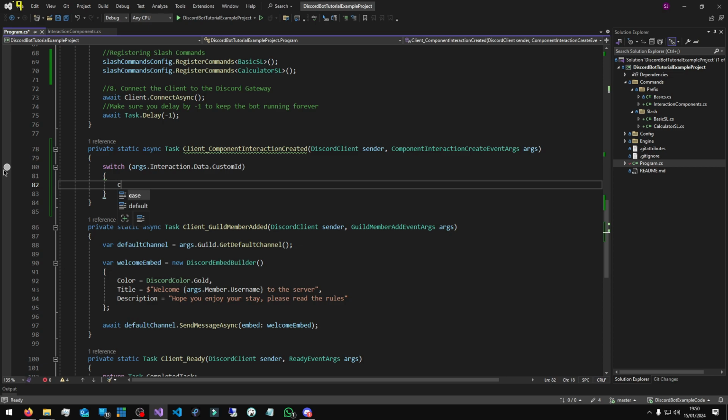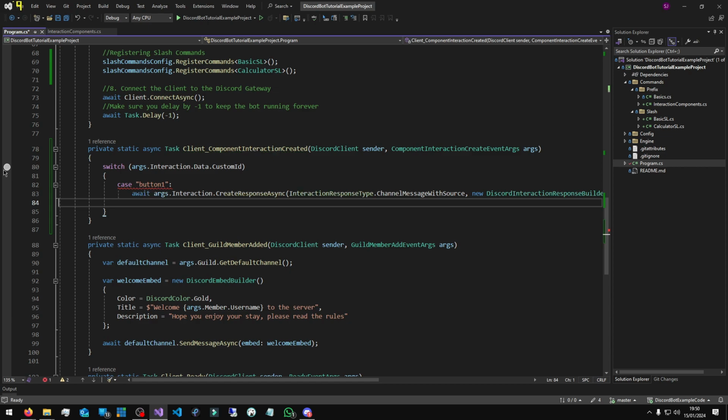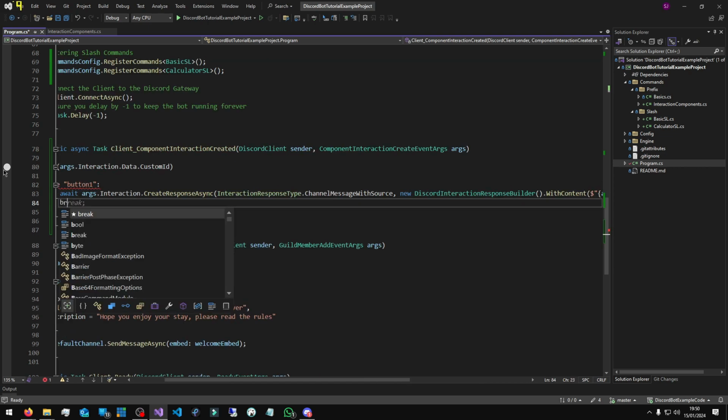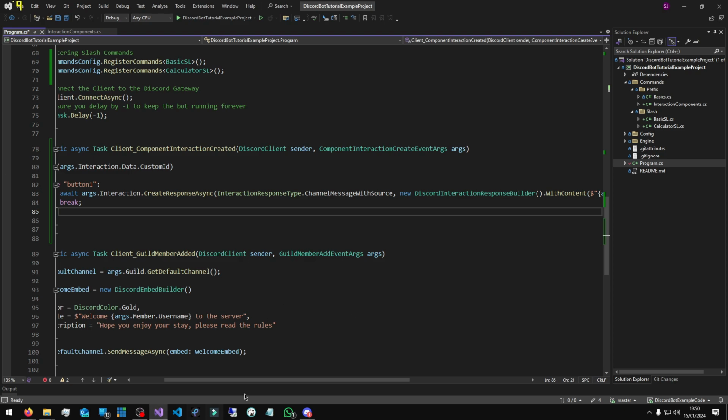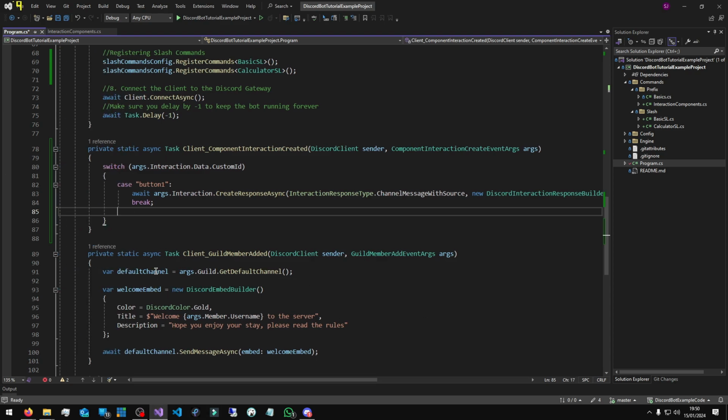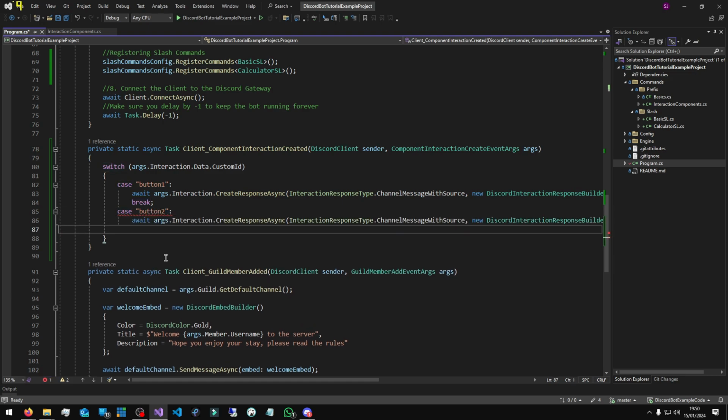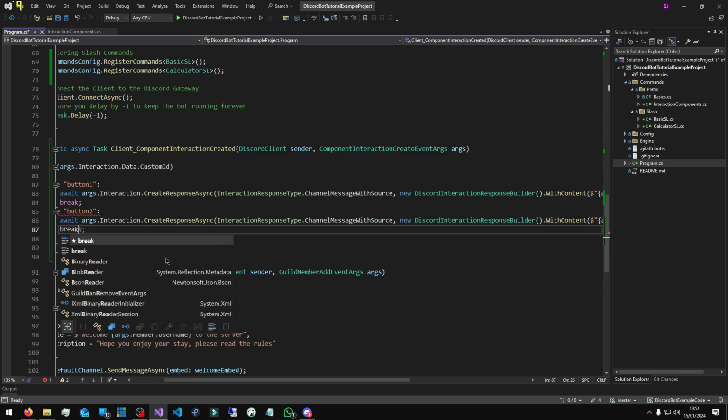So we say case and then our button 1, and I can paste in that code, and then we can say break, so break from that. There we go. Then I can say case and then my button 2, and we'll paste in the exact same code, and make sure to break from it.